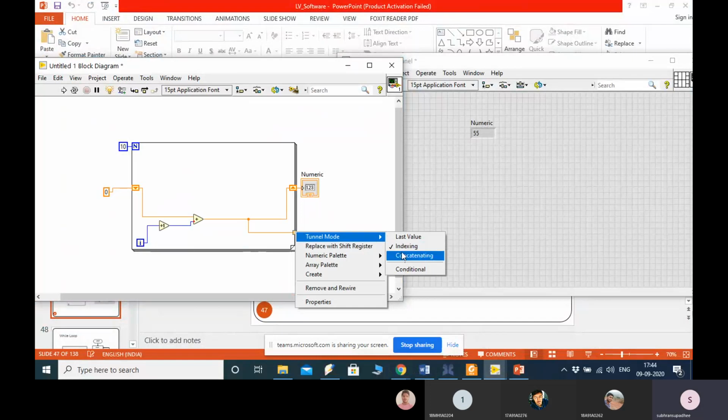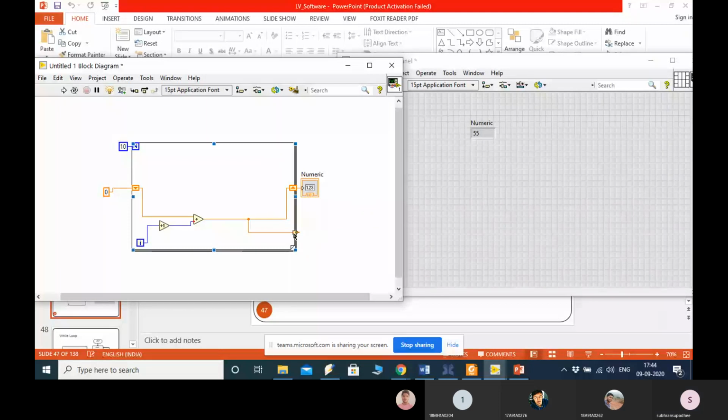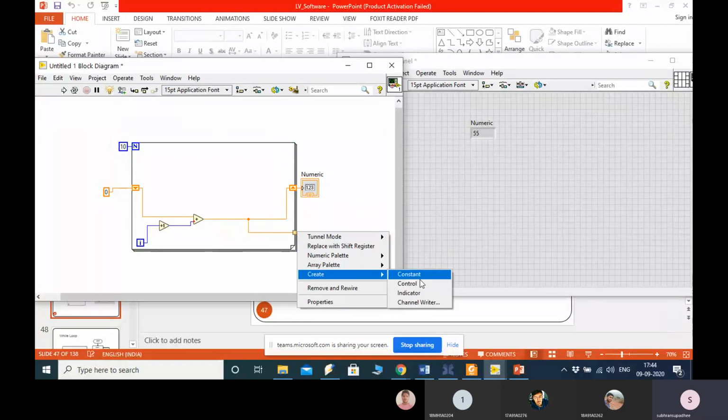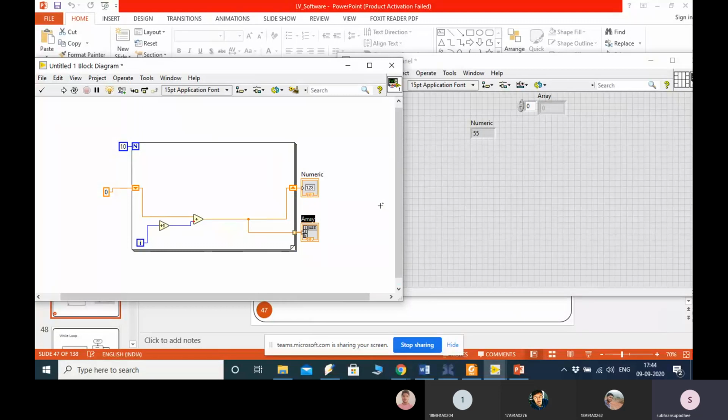There are 4 kinds of options basically. You can choose any one. Last value is only one value. Indexing means all the values of a loop. Concatenating we are not considering. Conditional is a different issue, right? So create indicator.